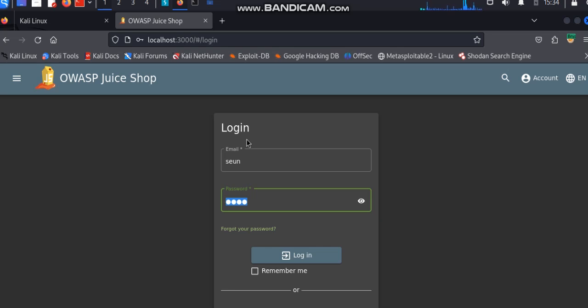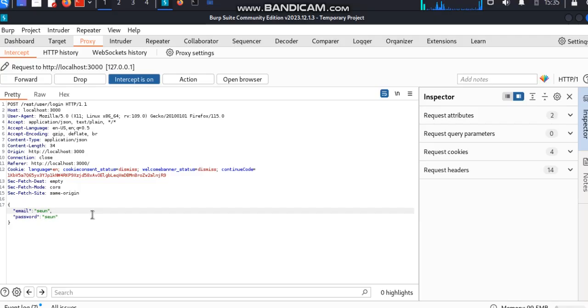So, Amira, what I did was come to the login and try, like I'm trying to deceive the website. So I use a dummy password. Now, this dummy password is not sent to the database of this application. Rather, it is sent to my Burp Suite, which traps it. And inside that Burp Suite, you could see email Sheung, password Sheung. It is inside here that I'm going to start doing the injection attack. Do you understand that?